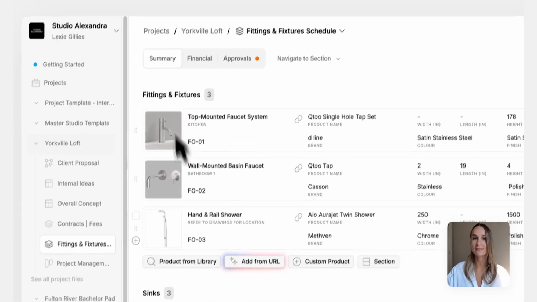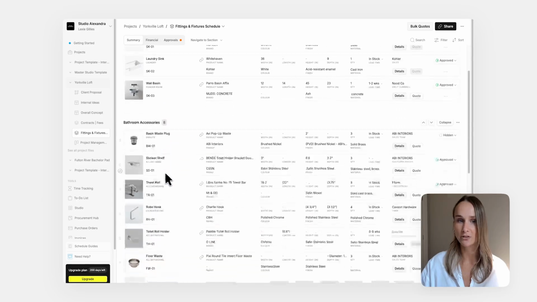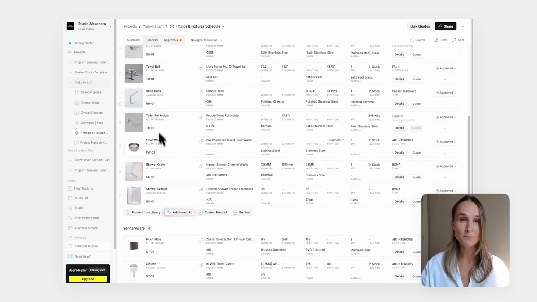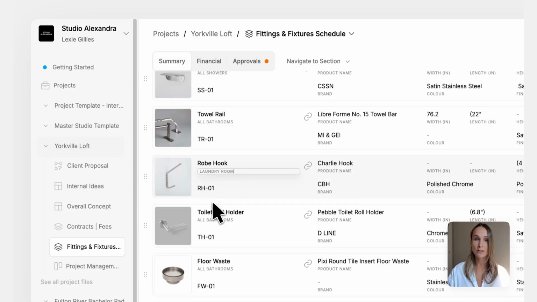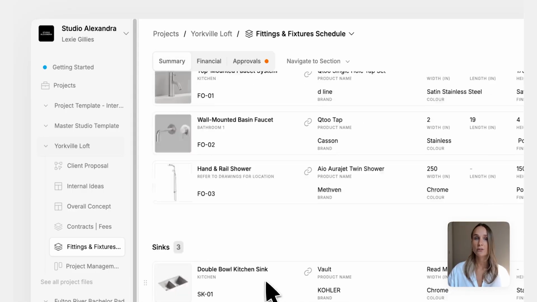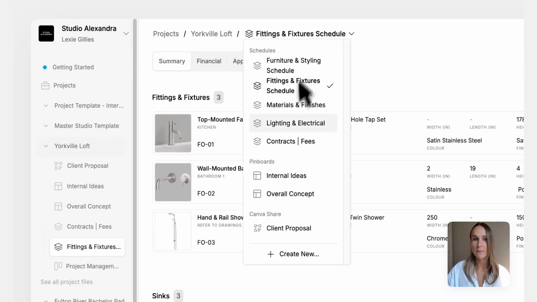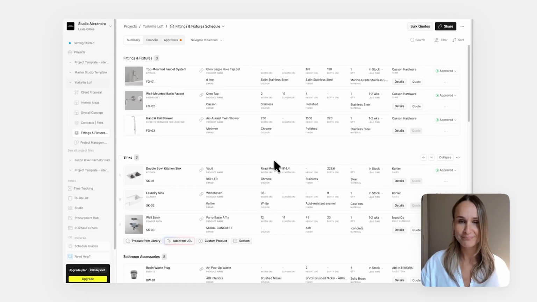So you have your overarching schedule title, and this is then broken up into different subsections. So as you can see here, I have mine broken up by product type, with all of the rooms listed out underneath each product. You can separate these by room or by paint schedule, doors and windows, whatever you really need it to be, or you can separate them into a couple of different schedules. So lots of options there.